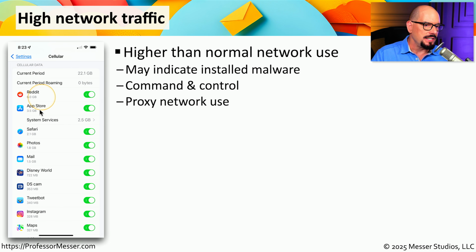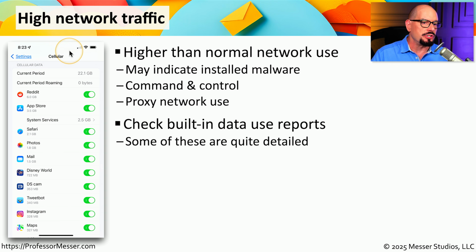Many of our mobile devices provide us with a way to see how much data we're transferring over our wireless networks, and you can determine what applications may be performing more traffic transfers versus lower traffic transfers. If you happen to see one app that's suddenly using a lot of network usage, it may be related to a malware infection. There may be command and control information, or perhaps the malware is proxying your communication so that it can see into your encrypted packets.